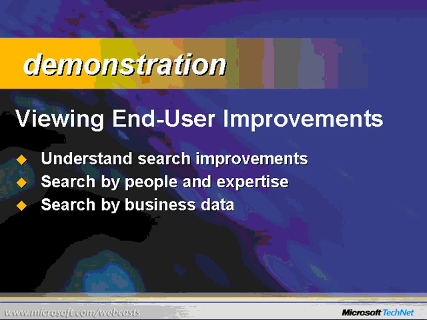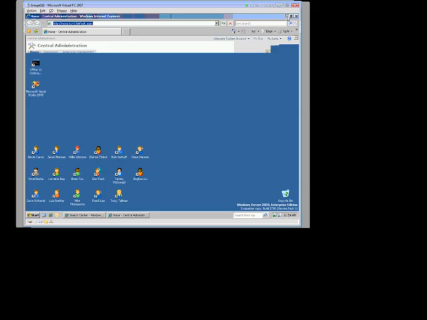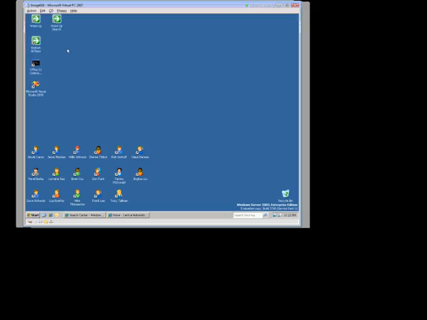So enough of me talking here. What I want to show you is the end user improvement. All I'm going to do in this first set of demos, folks, is fire up the console. I'm going to do a couple of searches and talk about it. Then we're going to come back and do some administration work, talk about what that is. Then I'll hop back into the demo and show you what that administrative side looks like as well. So let me go ahead and fire up my demo. Hopefully everybody should be seeing this. So I'm going to bring up my search window.